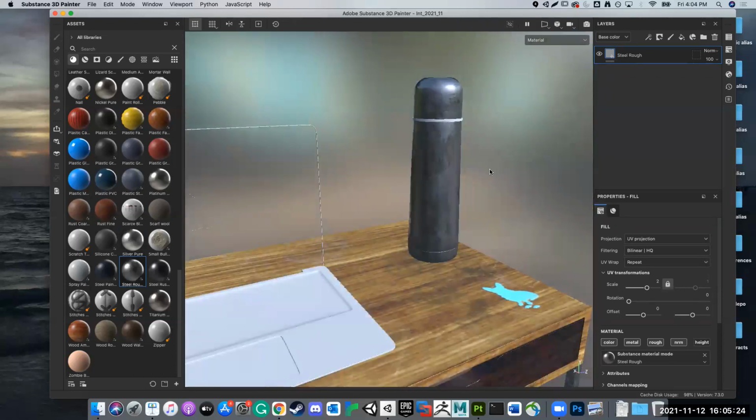Looks pretty good. Not a very clean guy. No. Well, this is just roughness on the thermos. Any thermos that's not brushed metal would look like this.